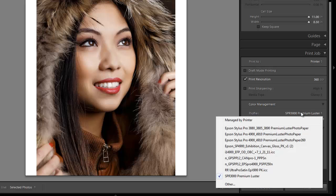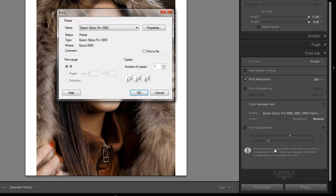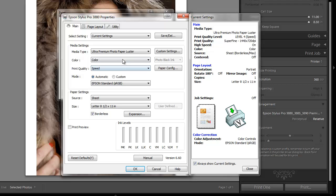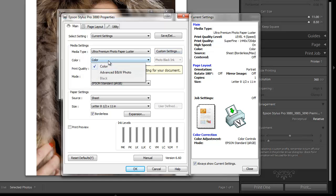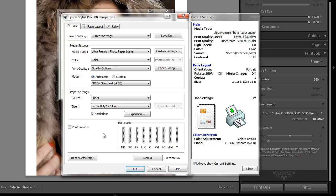Everything stays the same except I need to choose the right printer profile for my printer. I'll come in and choose my Properties again. We always, always, always want to bring up our printer driver. In this case things are set very wrong. We do want the luster paper, which is on photo paper. We want color. For speed, we want quality 5 — 4 and 5 both work very well, most people won't see the difference between 4 and 5. You save a little ink with 4, but choose 5 for best results. For High Speed, you'll notice there's not an option to turn it off — the reason is that's under Custom.